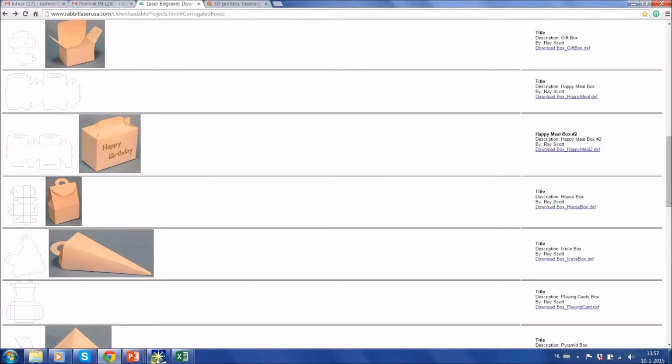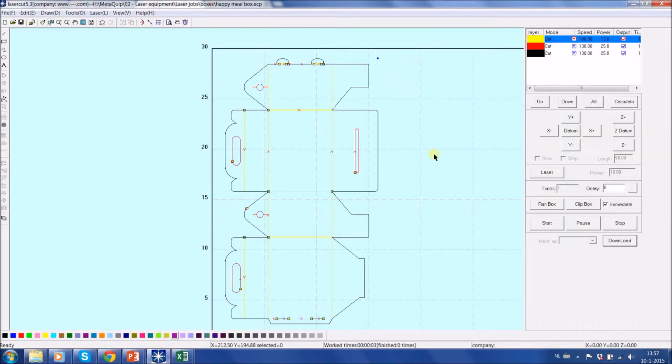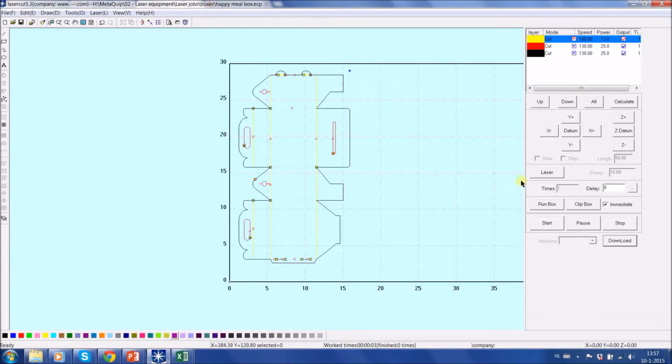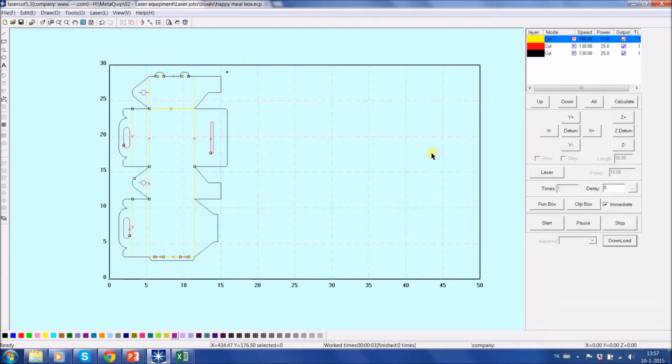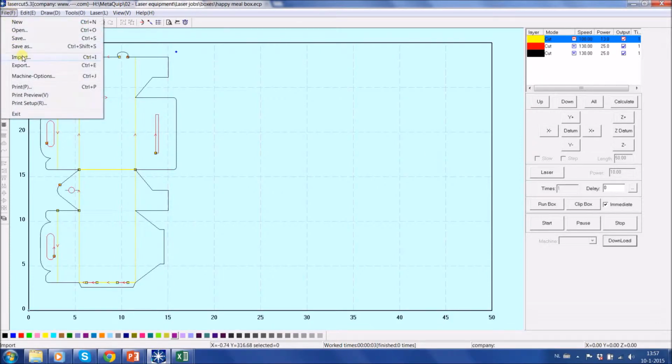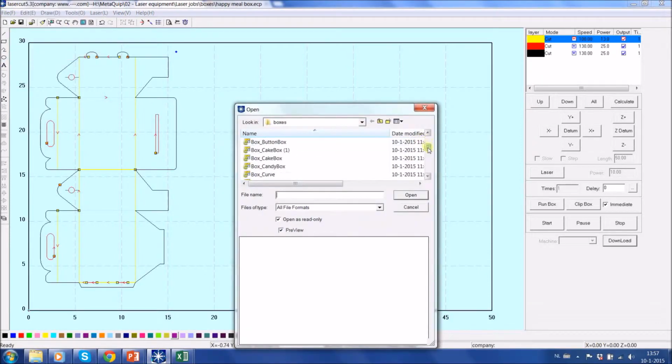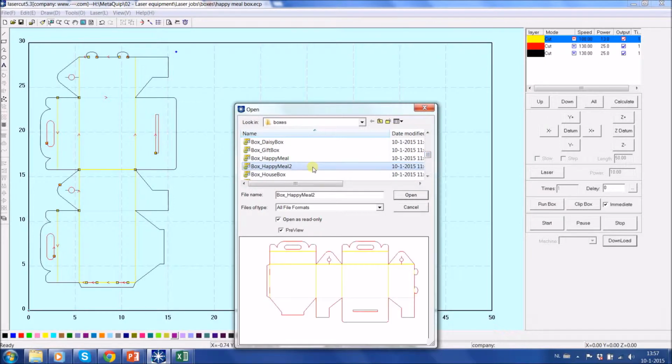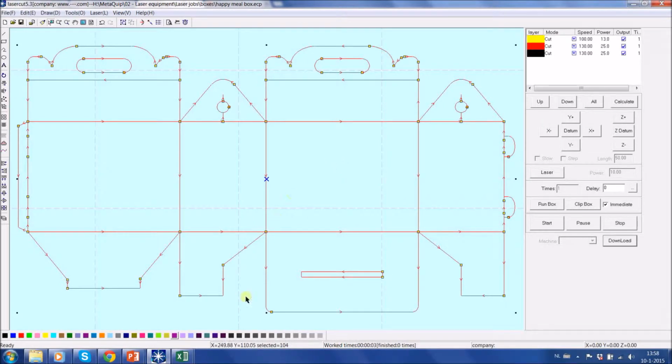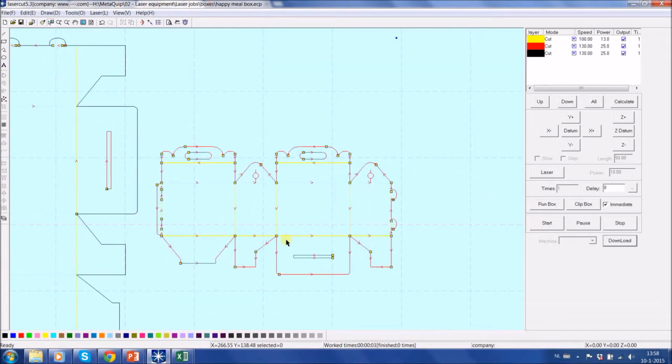Okay, once downloaded, we can open up Lasercut. You can see already the process file here, but let me show you how I've done that. First I'll import the DXF, so I'm looking here for Happy Meal. That looks like the file. And here it is. In general, it's very small, but that's due to the mistake that it is designed for inches and I'm working in millimeters. So what we will get is a mini version, nice as a gift box.